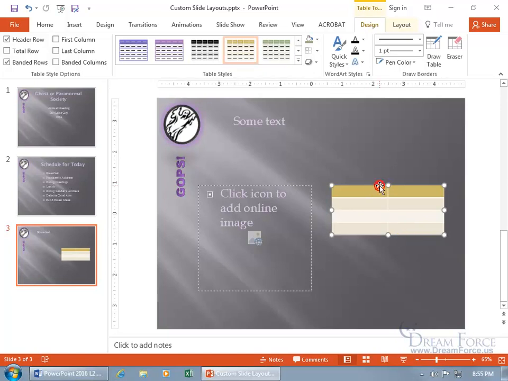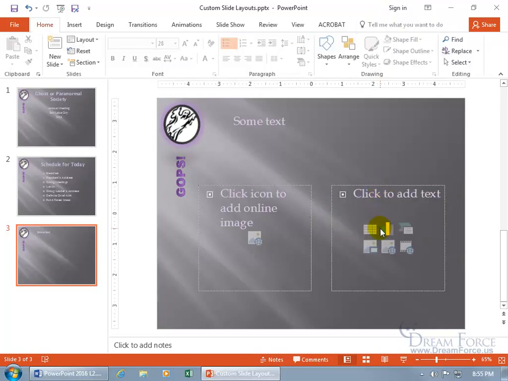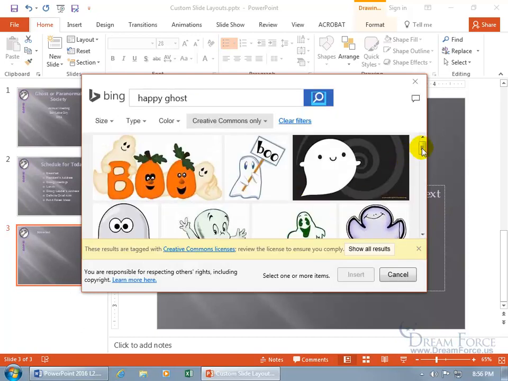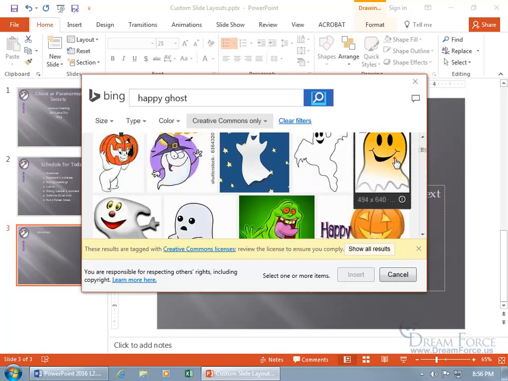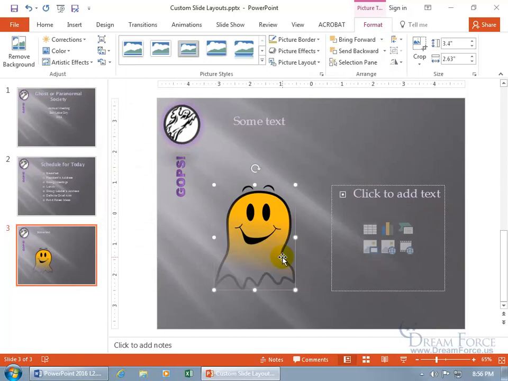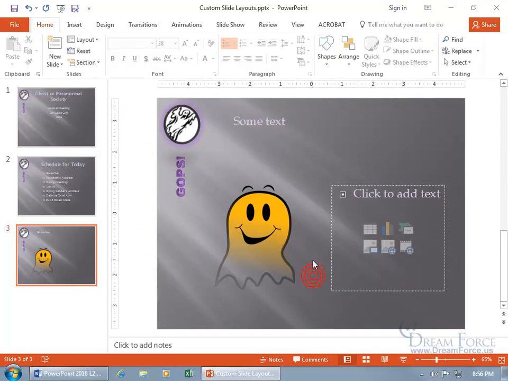And if you go ahead and hover over the border of it, hit the delete key, you get your text box back. Now this one, you can also insert pictures and also online pictures, where this one says click icon to add online image. Can I click in here, just add text? No. So we can just click on it, find a ghost to fulfill the placeholder's purpose, hit enter, and you know there's only really one happy ghost I like. It's this character right here. I think he's just a gas. Go ahead and select him, click on insert. I mean, how can you resist such a happy smile? And click off, and there you go.